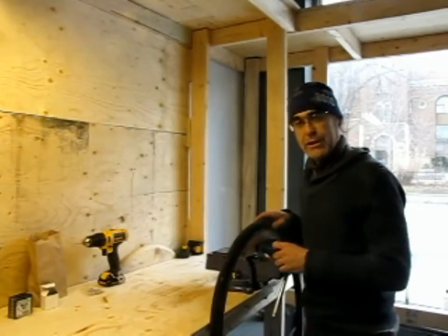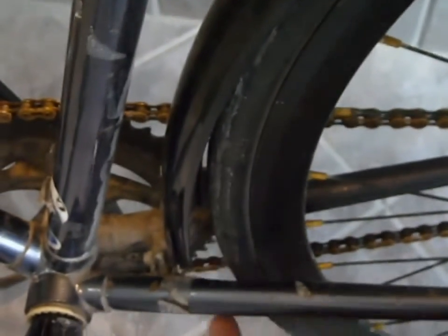I would like to start with a few pointers. Number one would be our choice of bike and wheel. We need a certain amount of spacing so that the studded tires do not chew the frame. You can see that there's a lot more clearance here, so this would totally accommodate a studded tire. And again, in the bridge without the fender, it will show you that there'll be enough clearance.